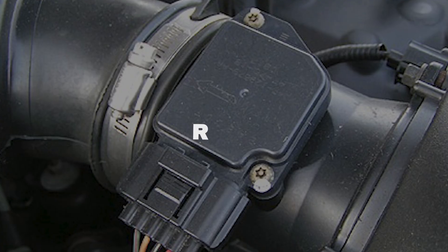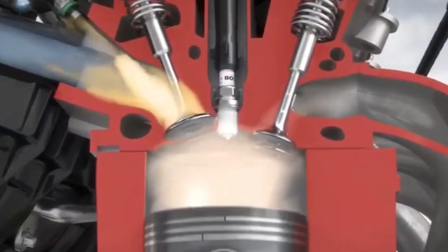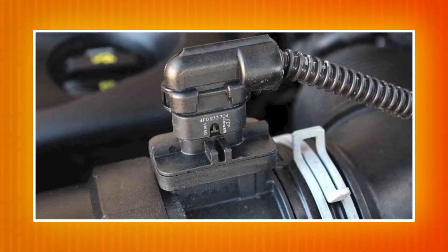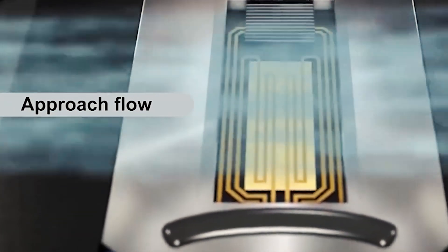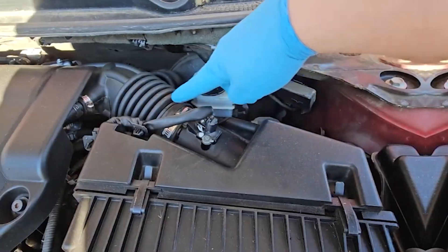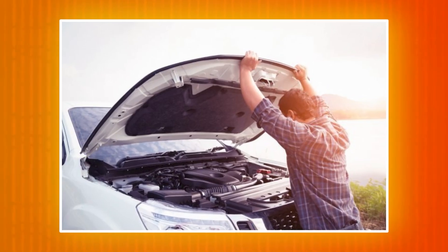Coming back to airflow sensors. Mass airflow MAF sensor. The MAF sensor tells the ECU how much air is entering the engine. Because fuel and air have to stay balanced — too much or too little fuel and the engine runs poorly. Most MAFs are either hot wire or hot film, using tiny wires made from metals like platinum that heat up. As air flows past, it cools them down, changing resistance. The sensor measures this change and tells the ECU exactly how much air is coming in. You'll usually spot a MAF right after the air filter housing, before the throttle body. If it fails completely, your engine won't start. If it's dirty or weak, you'll get rough idle, poor mileage, hesitation when accelerating, or the engine stumbling.